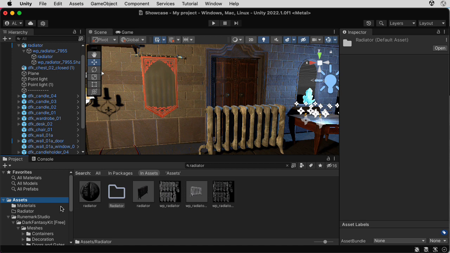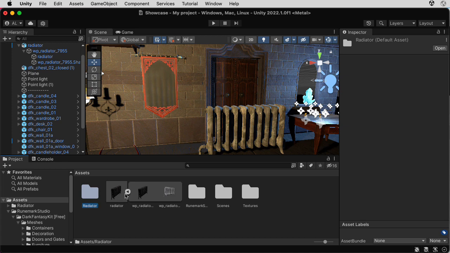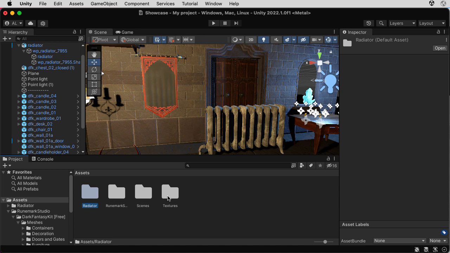Anyway, I'm going to go back to assets here. Let's take the materials folder that we just created, put that in radiator. I'm going to take the radiator model itself, put that in radiator, and this textures folder I'm going to put in radiator. All right, so now this is all kind of together. Otherwise, you wind up with one materials folder that just has the materials for everything you import, and it can get very confusing later. It's convenient for it to have its own separate folder.